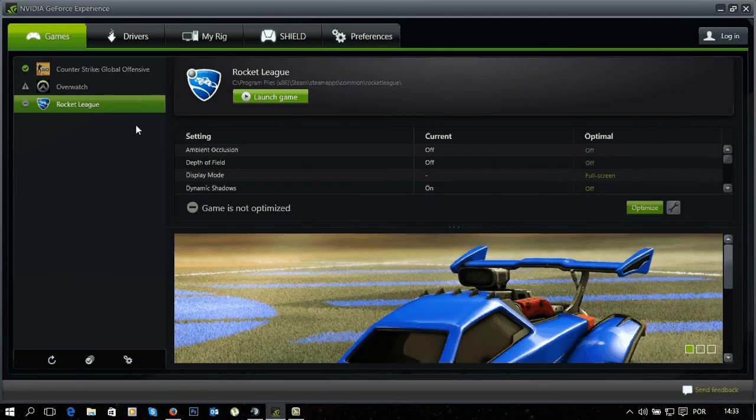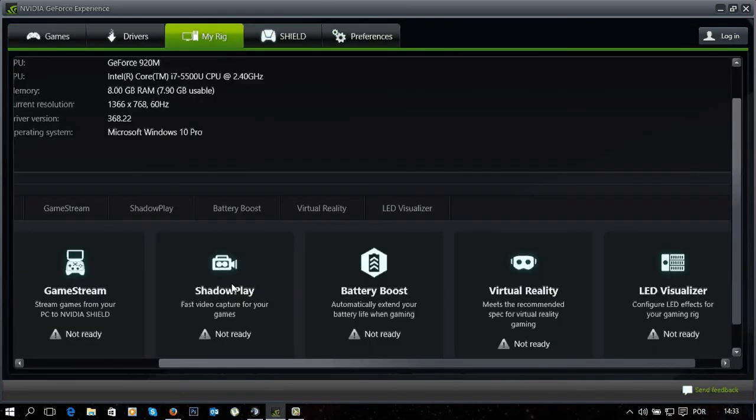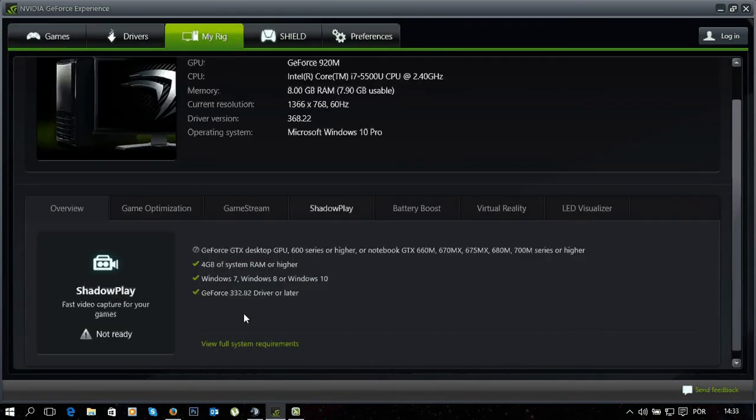The next step is Shadowplay. Shadowplay I don't have because I don't have a GTX 600 series or higher GPU, notebook or else. I don't have it, but I have all the rest. But what does this do? It allows you to record for up to 20 minutes without spending the resources of OBS and all other programs to record it.